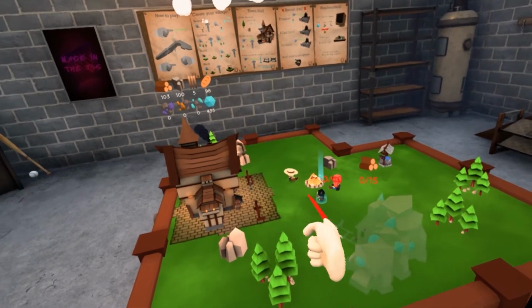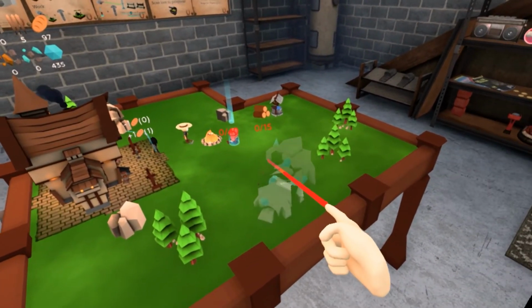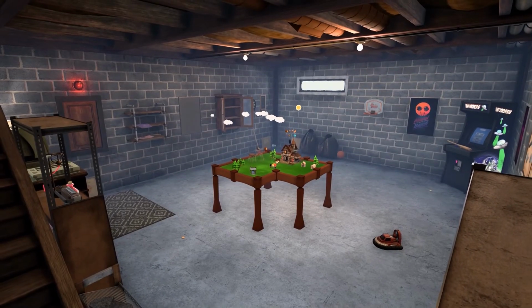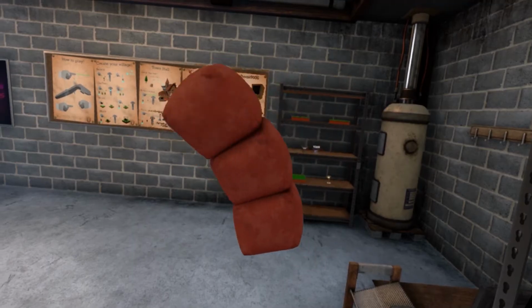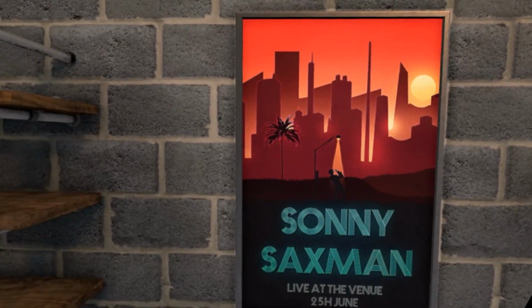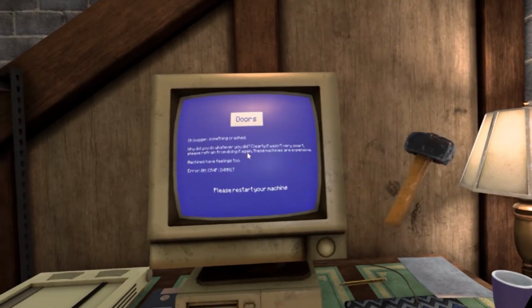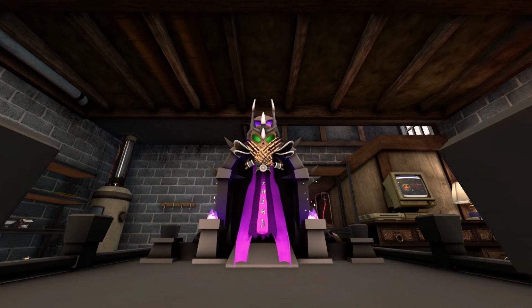But as you explore, you find these little mini figurines, these little statues, and as you place them on a table, they come to life, and you can then give them orders to go collect resources, and the more resources you have, the more things you can build, and then you can send your little lads on adventures into dungeons and fight creatures, and it's a great little experience that showcases the technical achievement of working in VR.